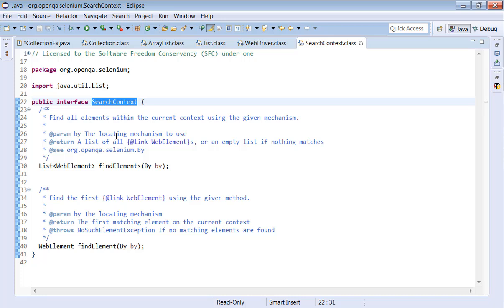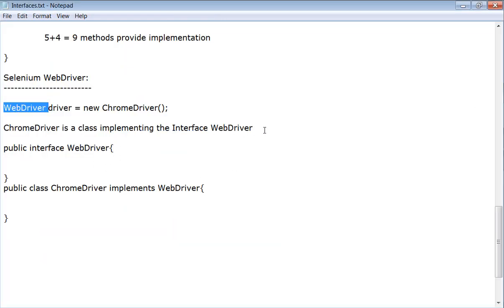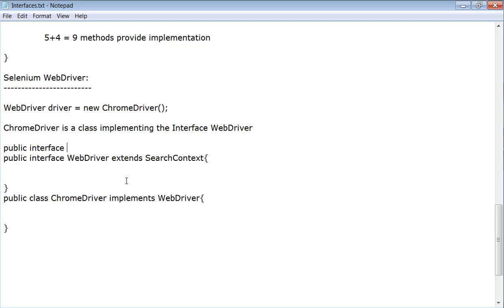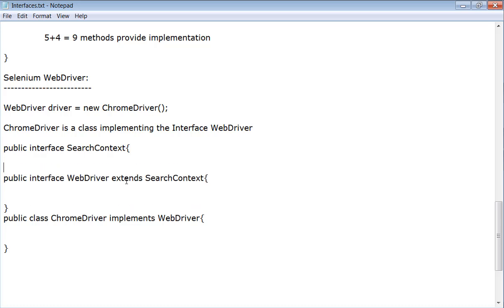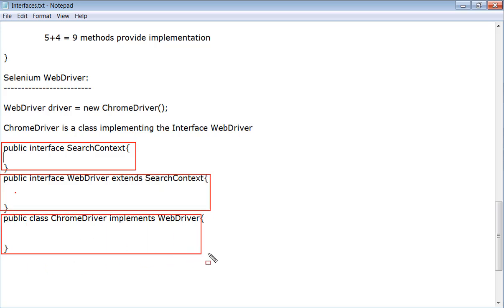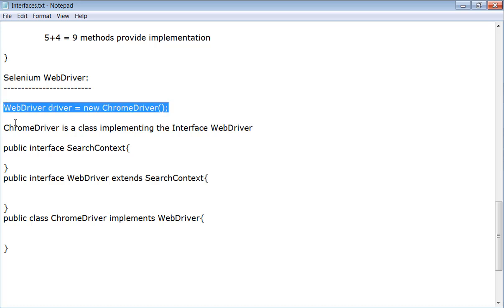So it is always a good practice. You can have multiple interfaces. One interface extends another interface, but the class is implementing only one interface. In the hierarchy, all the methods can be used. So here, public interface WebDriver extends SearchContext, and again there is one more interface called public interface SearchContext. So as part of this hierarchy, the abstract methods here are totally implemented in this class. Okay, that is an understanding of the interfaces. But this is very well important. Everybody should know WebDriver is an interface and new ChromeDriver is a class which is implementing the interface.